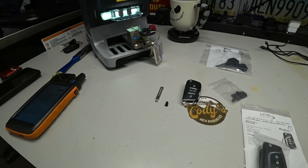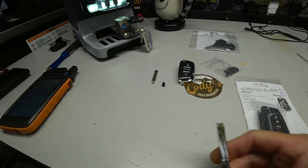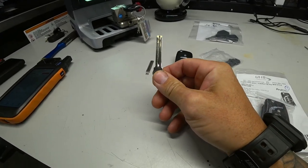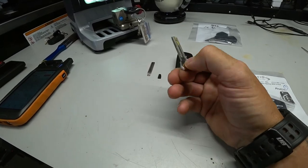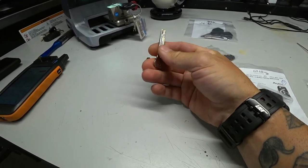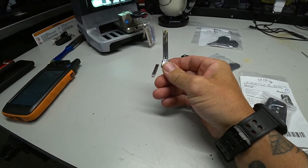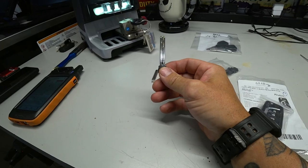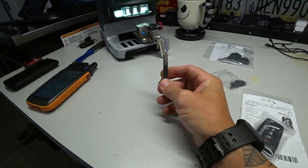what we are going to do next is actually cut a blank key. This is a key blank. It's like a testing key. You can see it's got the little head on it. No transponder chips or anything. Pretty much you cut this and make sure that it works in the doors and in the ignition. This is something I already did cut, just to verify.